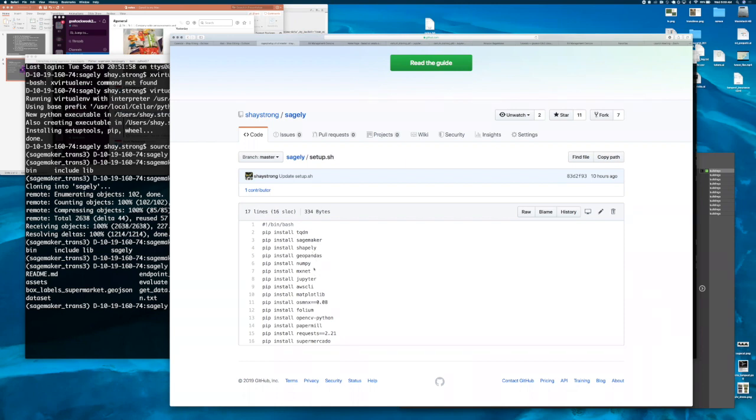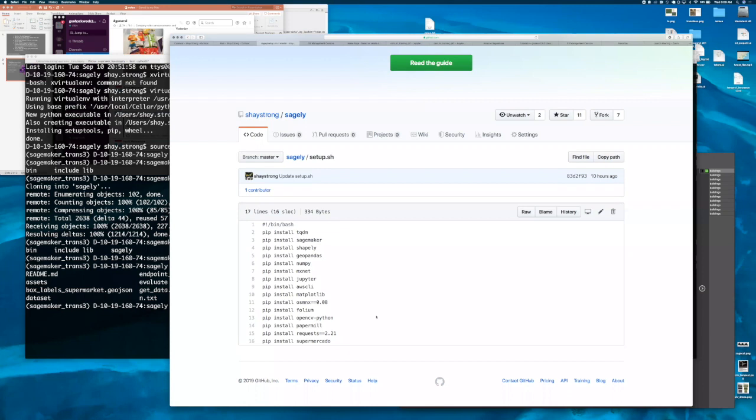But some of the basic ones here: GeoPandas, which is going to allow us to manipulate the geo data frames that we create. Of course, Jupyter, because in a virtual environment it doesn't have Jupyter notebooks on it. We're going to use AWS CLI, which is basically the command line interface to AWS. But again, I encourage all of you to go back and look up some of the capabilities of this. We'll plot some stuff. Folium is a really cool library that I just discovered recently. It integrates with Jupyter notebook, and you can visualize web maps and put vector data and raster data on it if you want to as well.